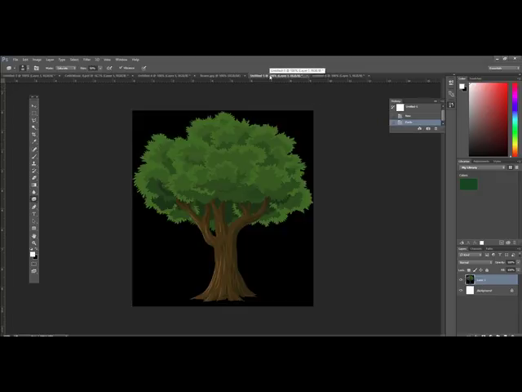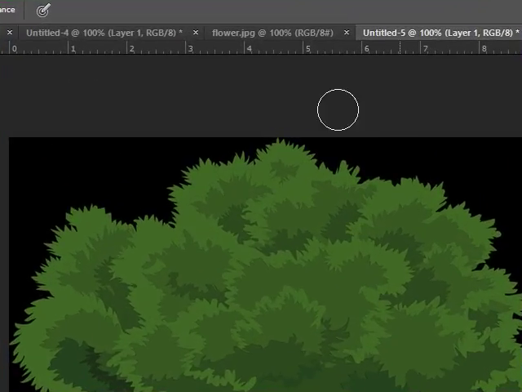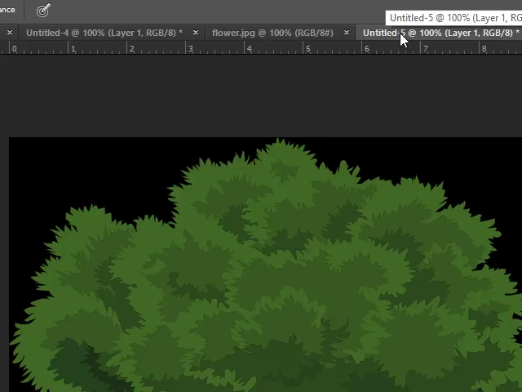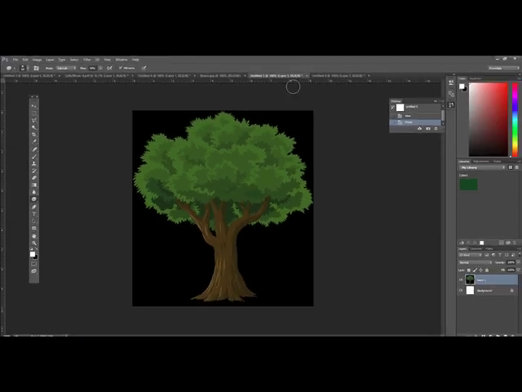Let's look at the one that I had already copied in, though, that is in color. I'm going to go over 4 different methods of how you can convert your image into black and white. If we look up here in the tabs, we see that I have some information about this image. It's called Untitled 5. I'm viewing it at 100%. I'm on layer 1, which I can see down here in the layers panel, and it says RGB. That means it's in the color mode RGB.